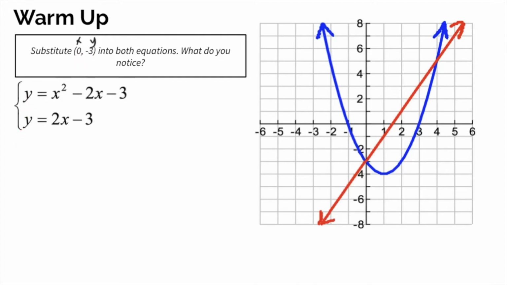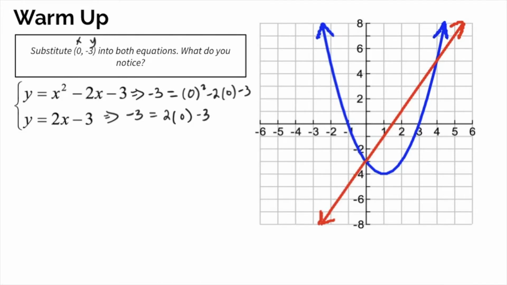So let's go ahead and do that. When I substitute in -3 for my y, I have -3 equals, and every time I see an x, I'm going to write parentheses and write that x value I'm supposed to substitute in. So this is (0) squared minus 2 times (0) minus 3. I'm going to do the same thing for the second equation. I see a y, so I substitute in a -3. I write equals 2, and now I see an x in this equation, so I substitute in that x value. And remember, whenever I substitute, I write this in parentheses so that my calculator can read it perfectly.